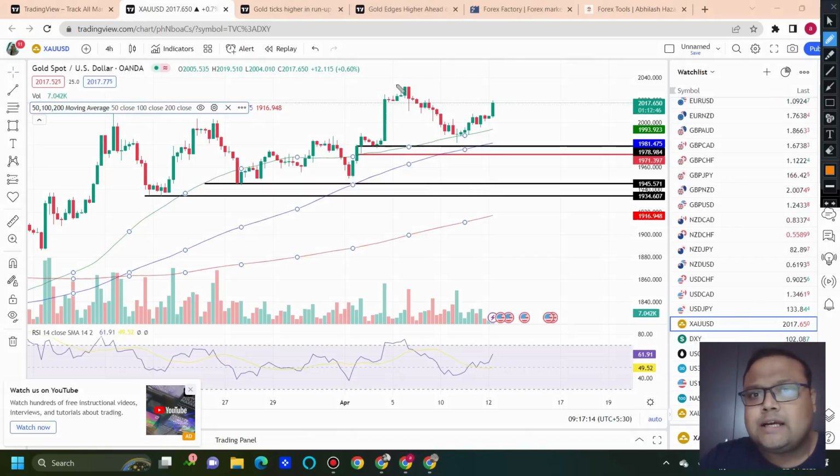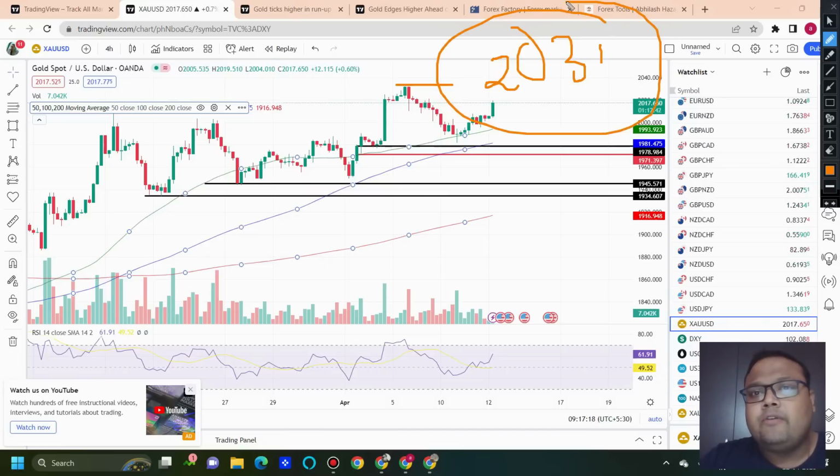We do have a resistance around 2031, but in this type of situation when bulls are very much powerful, taking a sell at resistance is also kind of scary. After all, we should not forget that trend is one of the most important things in the market except risk management. So if you're taking a sell at resistance around 2031, it means that you are going against the trend of the market, which is also not a good thing to do.